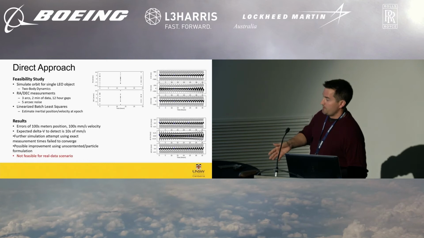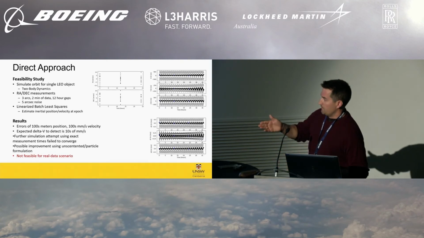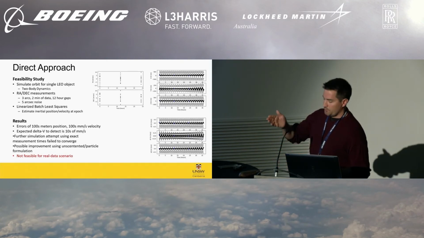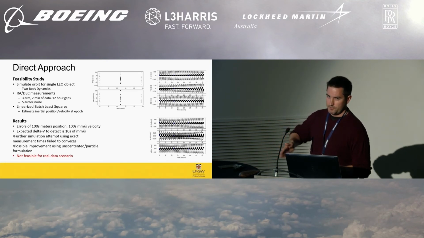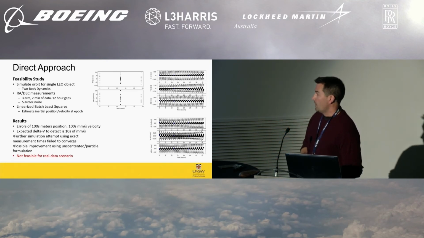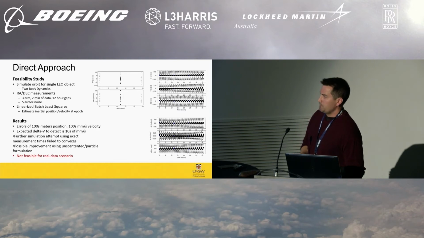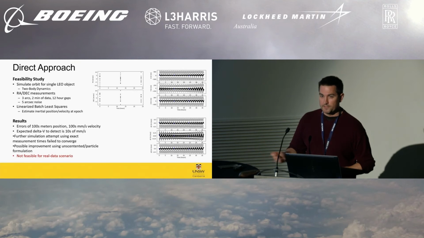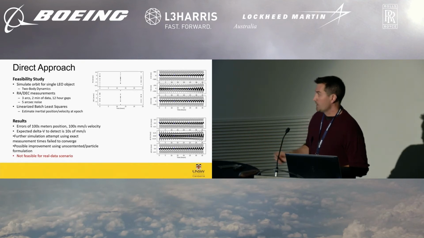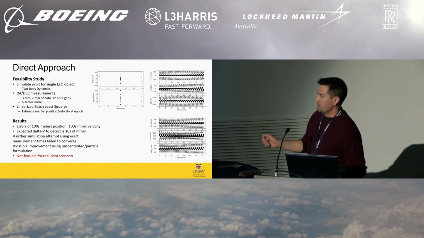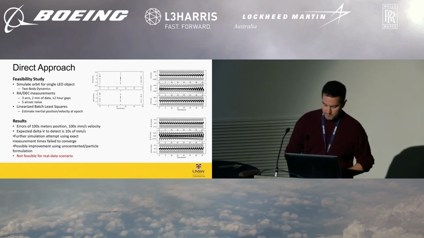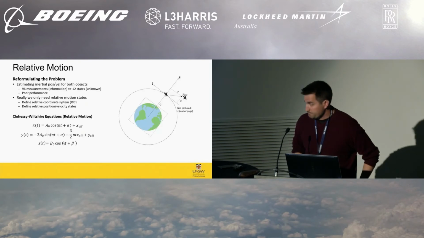So looking at a sparse data situation where I'm actually giving myself a little bit more data, I'm giving a 12-hour gap, another arc with some data, a 12-hour gap, and another arc with some data. I was able to compute this orbit solution, and we're looking at errors of about hundreds of meters in position and hundreds of millimeters per second in velocity. Because the change that we're trying to detect is actually smaller than this, this isn't going to be a viable approach for us. We just don't have enough data in this situation to be able to compute the change that we're looking for. So this direct approach isn't going to be feasible for us.